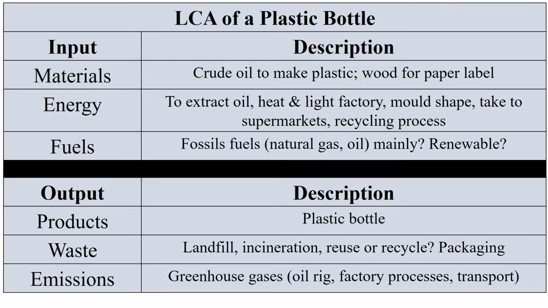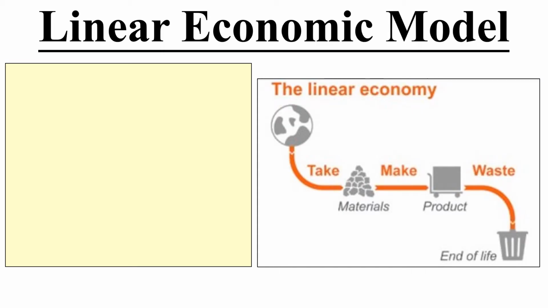Okay, so that's your life cycle analysis of a plastic bottle. So for life cycle analysis, you then have different kinds of economic models related to that. What you saw with the BlackBerry example was it was kind of circular. So what was being produced, the hope is it be recycled and go back towards being raw materials that could be used again. Now the linear economic model, you can see here, is summarised as take, make, waste, and the hope is we're beginning to move away from this.